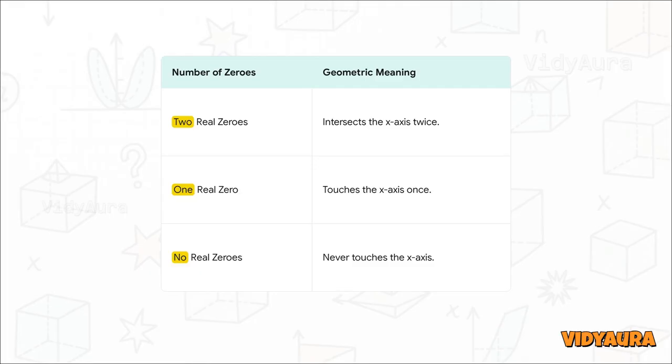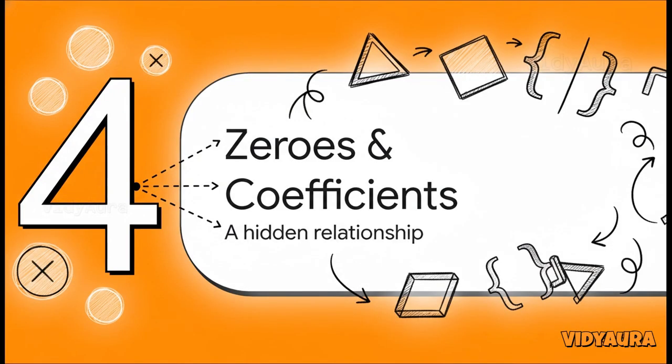They're the same thing. And a quadratic shows this off perfectly. A parabola can swoop down and cross the x-axis in two different spots. That means it has two real zeros. Or maybe it just dips down to barely kiss the axis at its lowest point. That's one real zero. Or it could just float entirely above or below the axis, never touching it at all. And that means it has 0 real zeros. Now get this, what if I told you that there's a hidden relationship, a secret pattern, connecting the zeros of a polynomial to those coefficients we were looking at earlier? Well, there is, and we're about to uncover it.